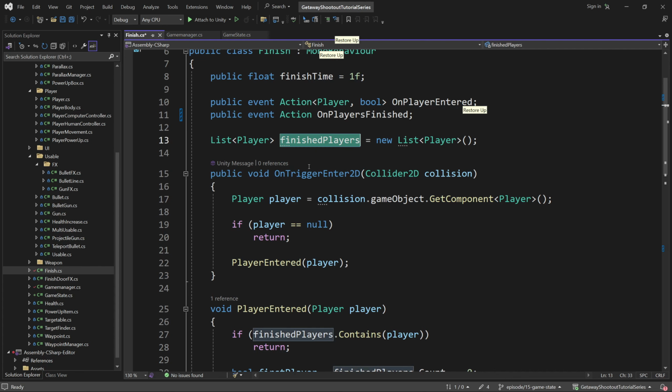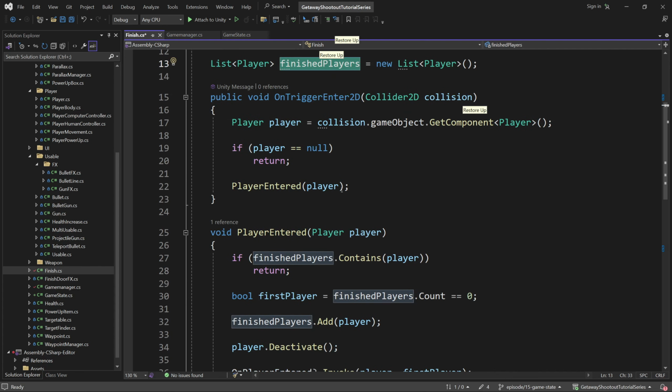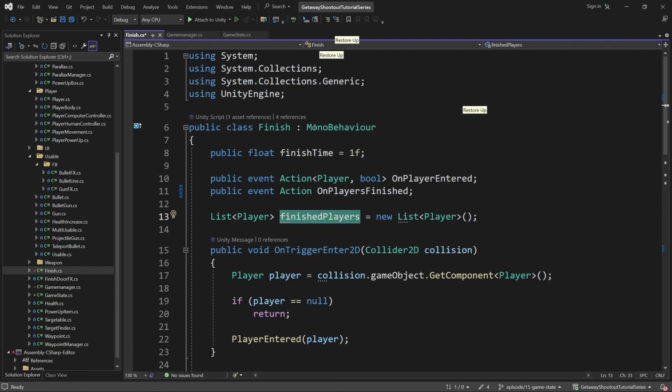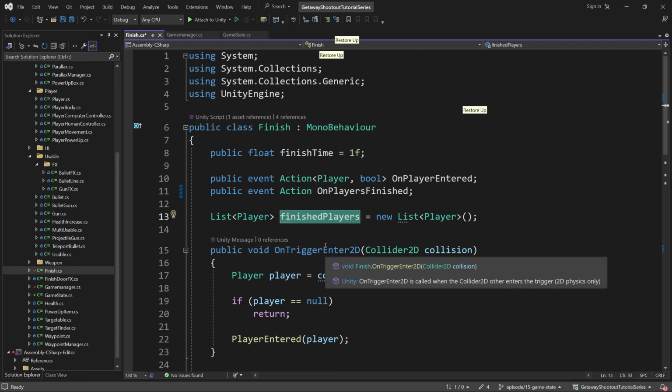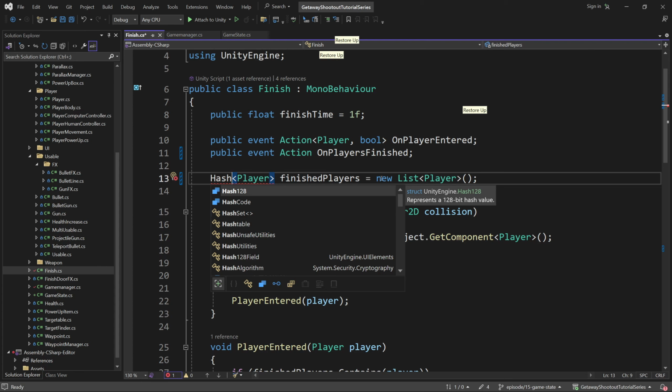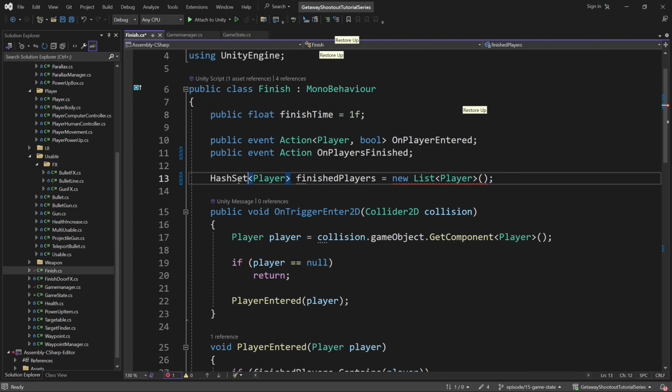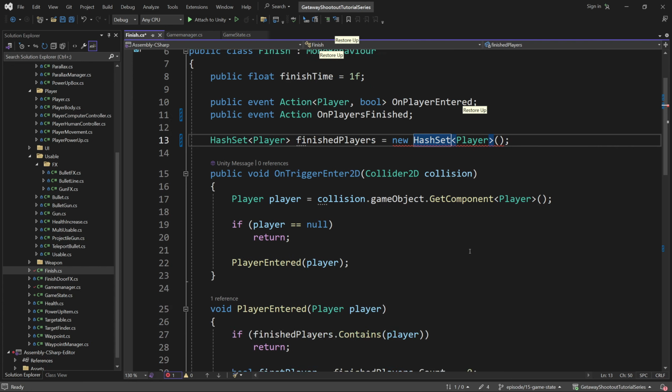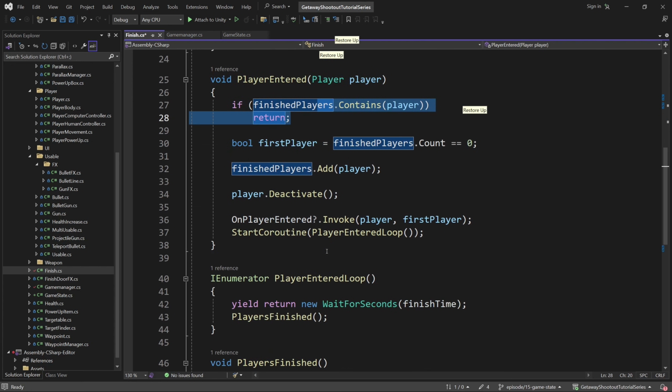Now we do need to keep something local here. We could check every time with the game state to see if the player is finished. But I think it's going to be fine to have some sort of duplicate data. I will make this into a hash set, just to make checking contains for the player that is finished a little faster.